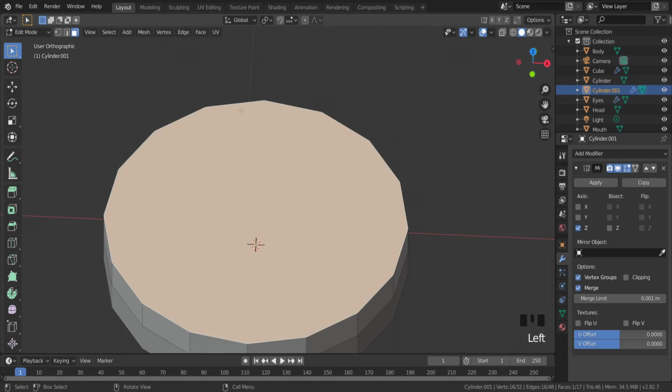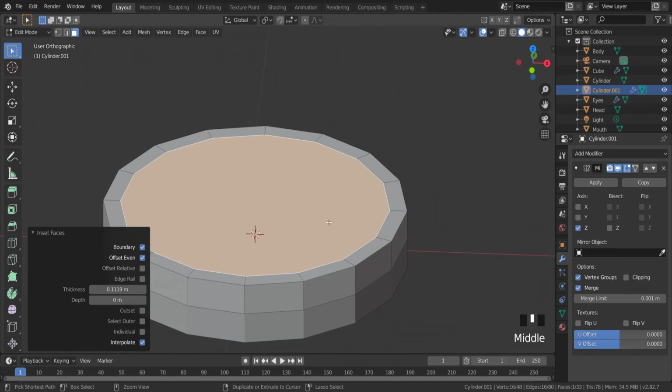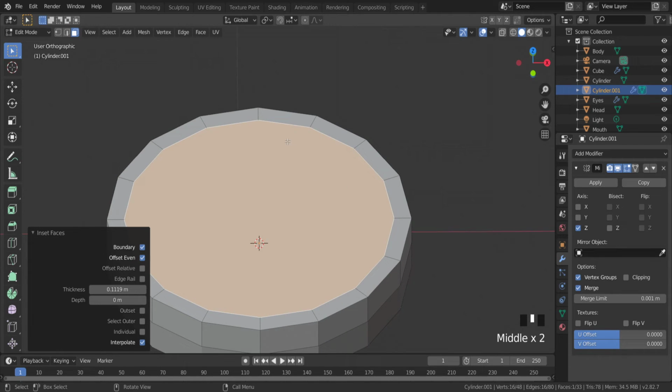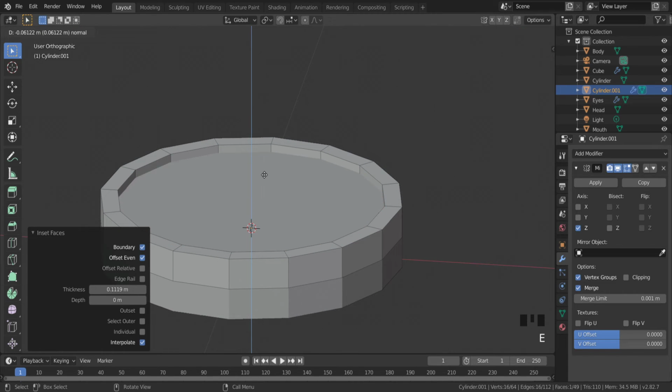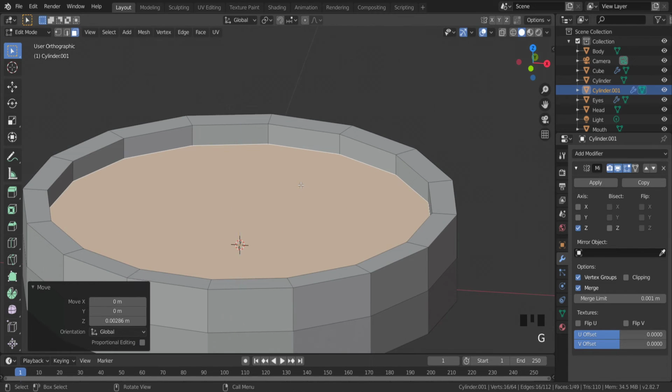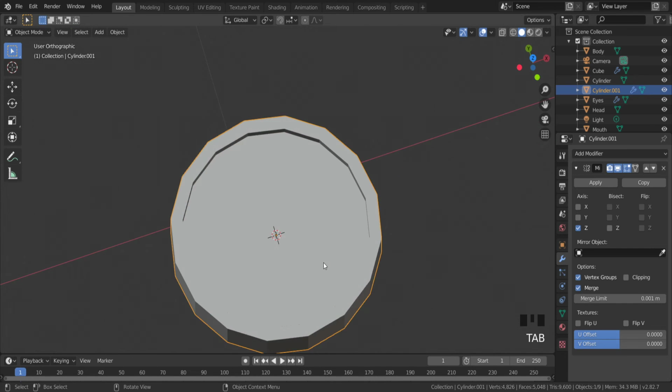So we want to select this top face and inset by pressing I, put it right here in the middle. And then extrude it in. We don't want to see the other face that is not orange, that means it's too far. So about right here. Yeah, about perfect. Also, shade smooth.